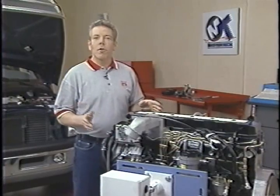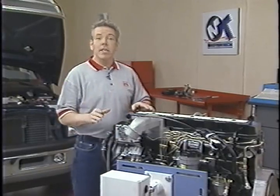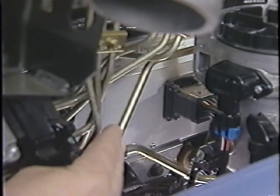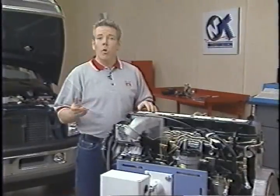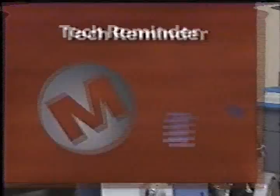The 245 horse HO engine has some changes to its fuel system and other items, as well as a different ECM calibration. Oh, and by the way, you should know that for the different 24-valve diesels in the field today, there are currently about 18 different calibrations for the CM551 ECM, depending on the model year and configuration, such as federal or California emissions. And that illustrates the importance of knowing which type of engine you've got.